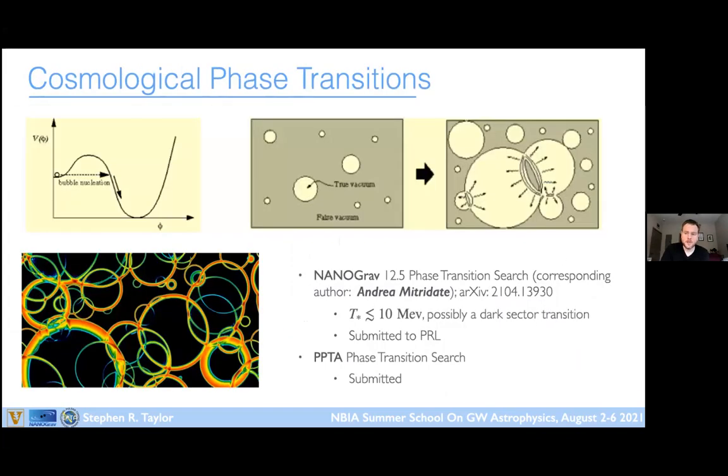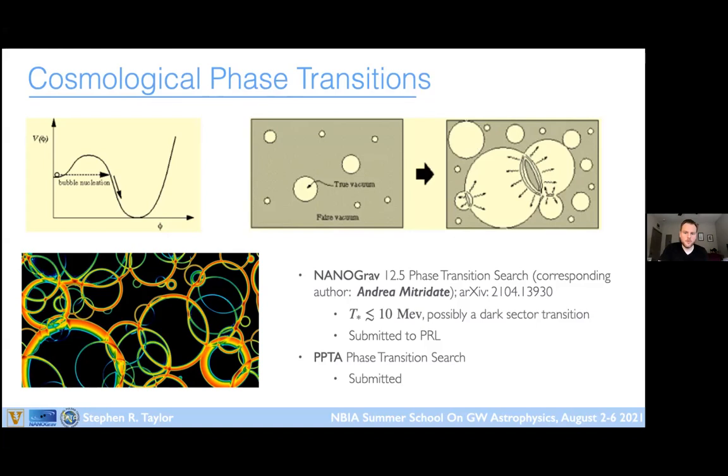We're also looking at early universe processes corresponding to phase transitions in the early universe. So as the universe cools, it'll undergo phase transitions where bubbles of the new vacuum solution will actually permeate through the universe. And then the bubbles of that new vacuum, the new phase of the universe, will collide together. And the collision of the bubble walls will create gravitational waves. And the instabilities created by the bubbles will source further gravitational waves. This is just like when other types of matter cool and undergo phase transitions. The universe is just transitioning from one phase to another.